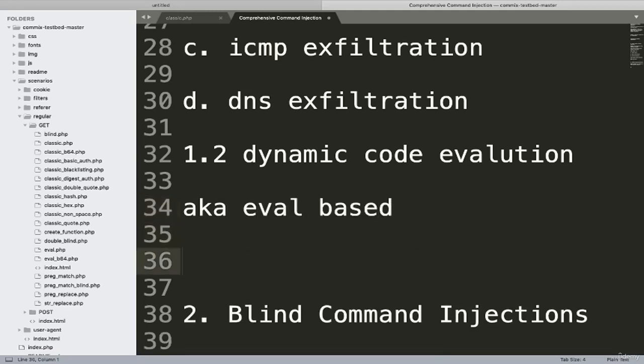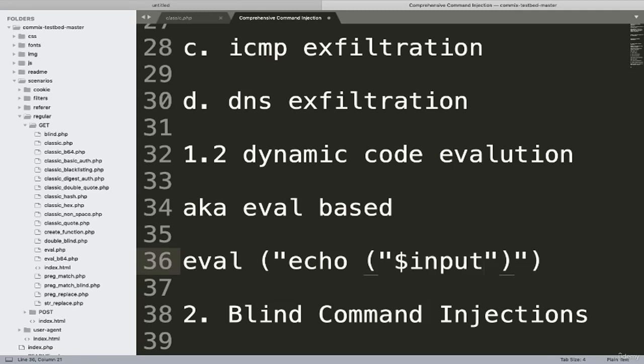Command injection through dynamic code evaluation takes place when the vulnerable application uses the eval function. For example, if they are using the eval function with echo, and they are running echo with dollar your input, so your input is coming over there. In this case, this is your dynamic code evaluation. Your input is over there, so how are you going to break that? We'll talk about it later.